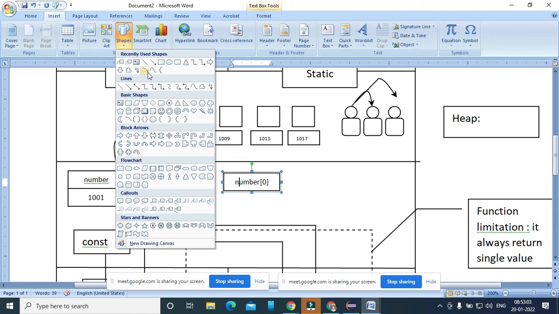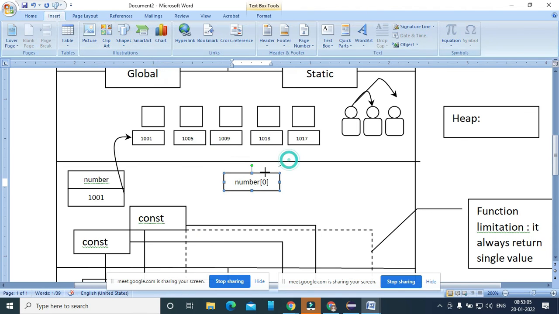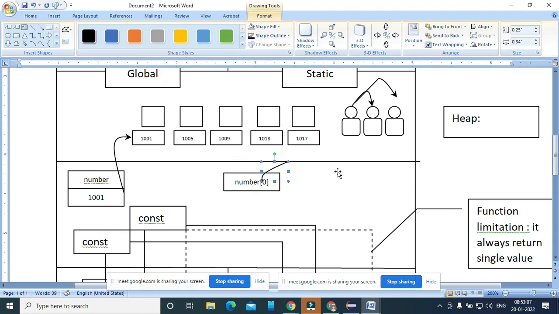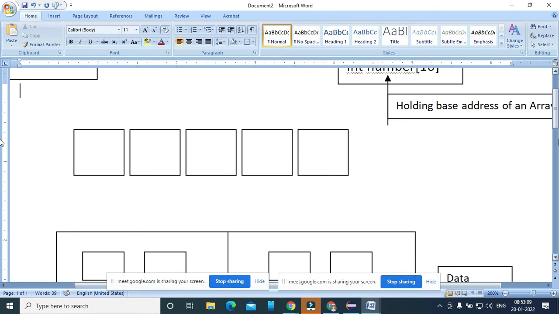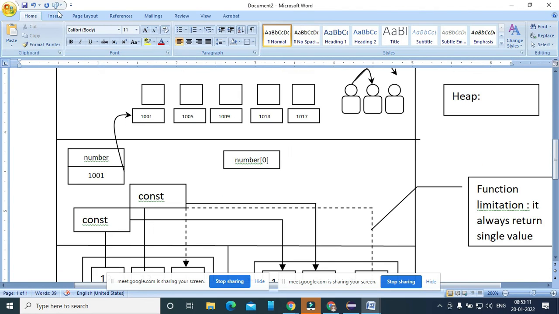So this is nothing but a number of steps. Remember, please understand this. The term which I am using right now is very, very important.